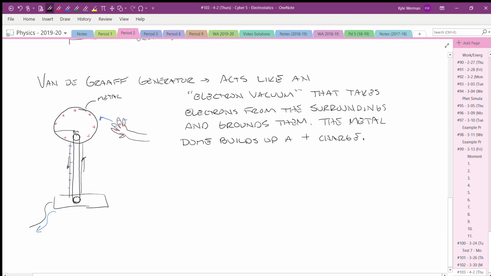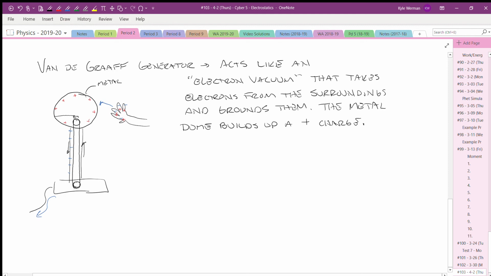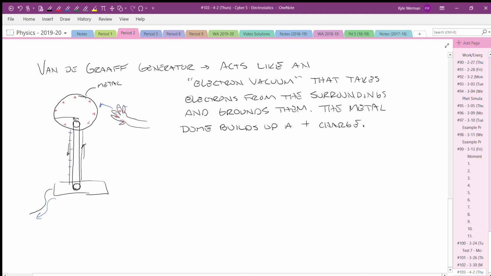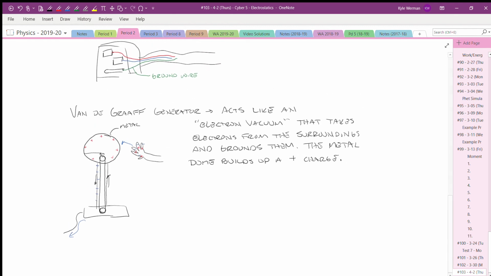I think it also depends on what materials these wheels are, and that triboelectric series. So I think you can actually build these to build a negative charge in the dome. And so I've kind of taught it both ways, but we'll consider the dome to be positive when you look at these demonstrations. So if you understand what this generator does, and he has a homemade one with a Coca-Cola can, that's basically all it is. As he's holding it, those electrons are passing down from the Coke can through a little belt and then out and actually into his hand, and his feet are touching the ground, and so those electrons flow through him to the ground. And so that's basically how his little Van de Graaff generator works.